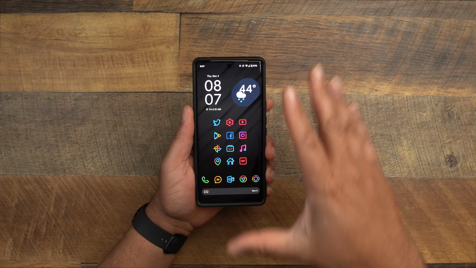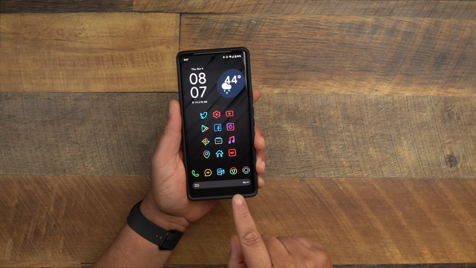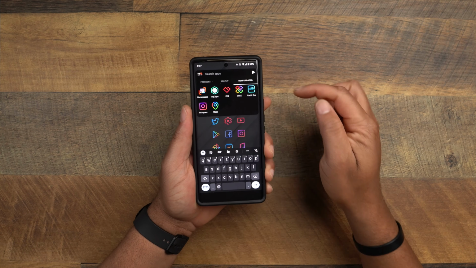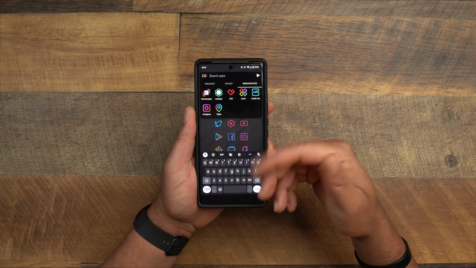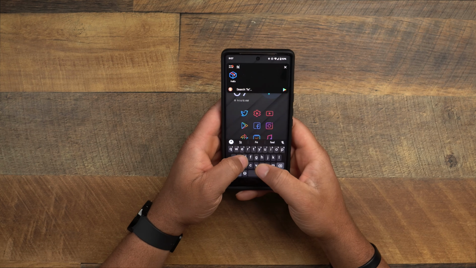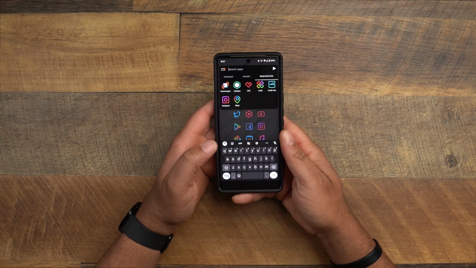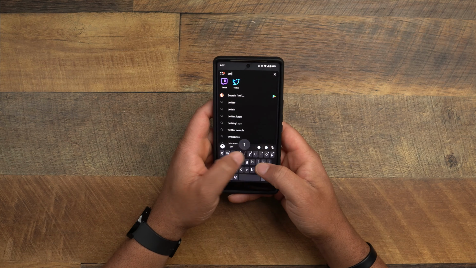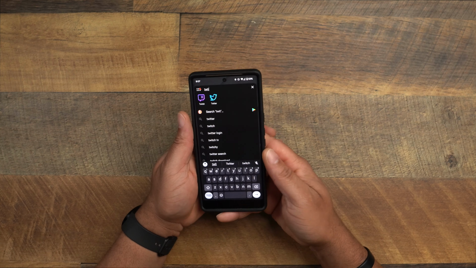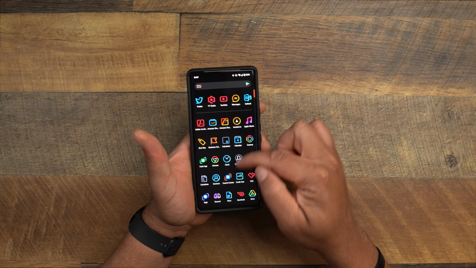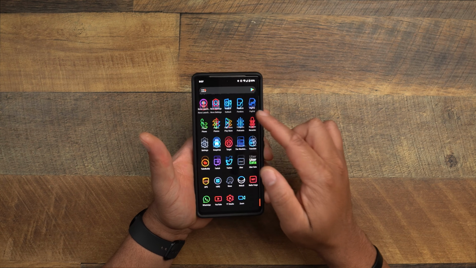But when I say you can customize your home screen, down here you have a search bar. This is going to search all of your apps. Say you got a bunch of apps and you don't really feel like going through them. Maybe I want to type in FedEx and boom, FedEx pops up. You know what I mean? Or maybe I want to type in, I don't know, Twitch, and then Twitch pops up, or Twitter, whatever it starts with. That makes it a little bit easier in case you have a bunch of apps and you don't feel like going through it.